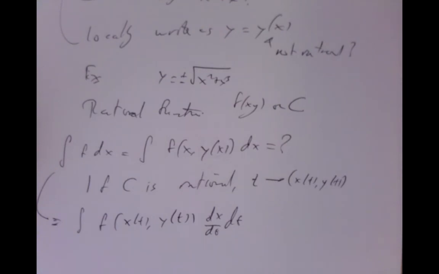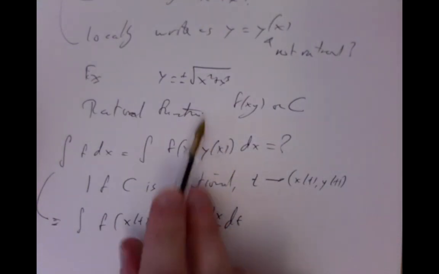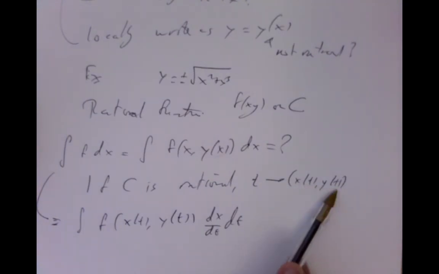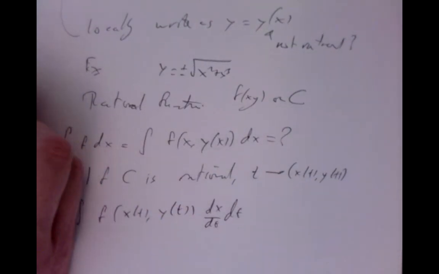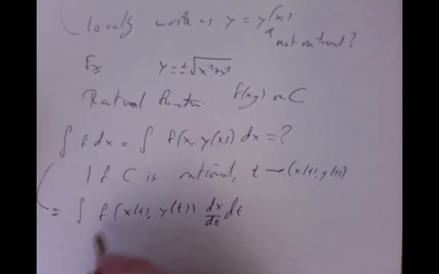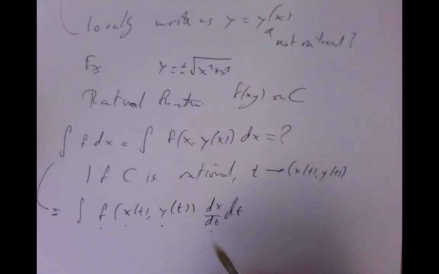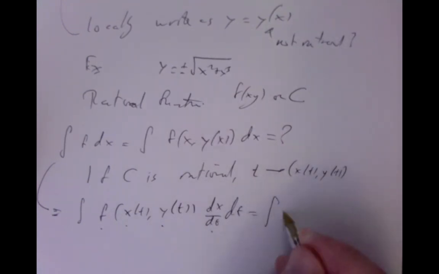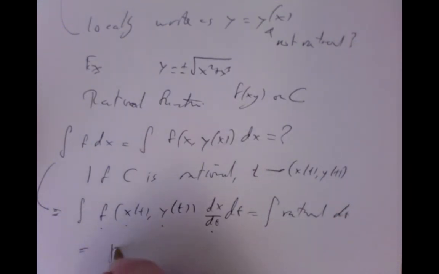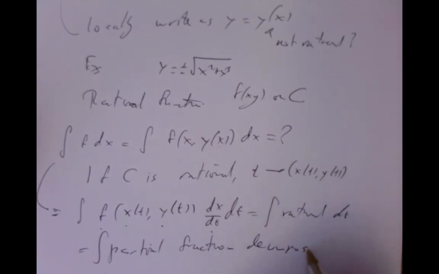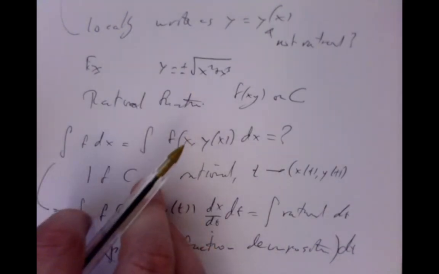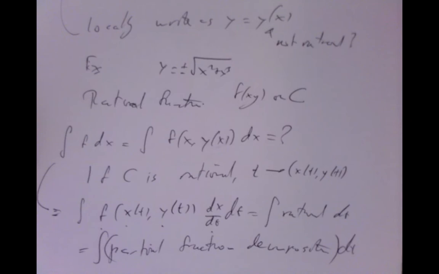And so if we're only really going over the chunk of the curve where y is given by this function of x, but x and y are both given as functions of this t in some interval of t's, then we can write it like this. And then this is rational, this is rational, this is rational, it's all rational. And so it's an integral of a rational function of t dt. And so we can do it. We've said before that you can do it by partial fraction decomposition of that rational function. So you get some messy partial fractions, and so you can really do these integrals. Let's just see how we'll do it in our example.